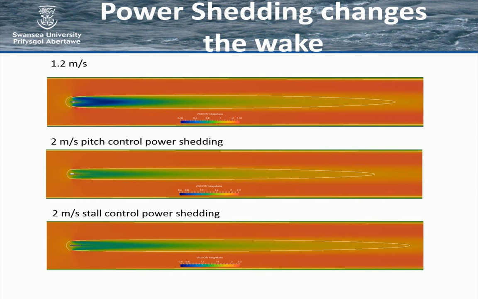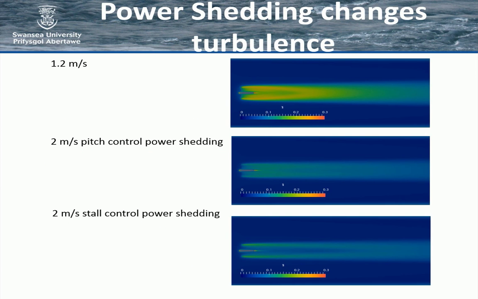More interestingly, and I don't think we've quite understood the implications of this yet, the turbulence is quite different. So we're actually getting less turbulent at higher speeds with the control strategies. And also the turbulence changes where it is across the rotor as well, and that's partly to do with pitch angles and angles of attack, changing where the turbulence sits from the tip to the centre of the rotor. That's something I don't think we quite understand yet, but interesting work to follow on.